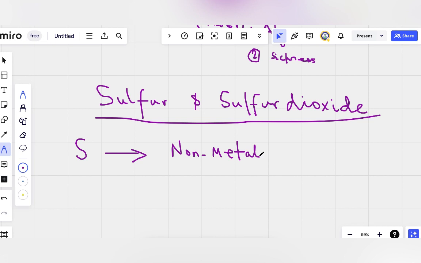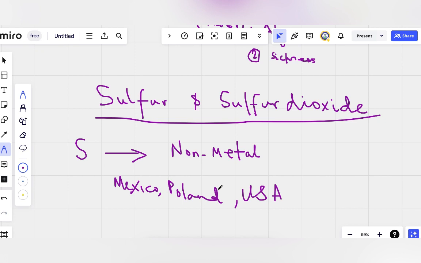You can also find it around the rims of volcanoes. Anywhere you see volcanic activity taking place, you can find sulfur. So it's not only found in countries like Mexico, Poland, and USA. It's also found in places like Iceland, or any place where you find the rim of a volcano. You can find sulfur in beds underground, so not only in these countries, but anywhere you find a volcano.